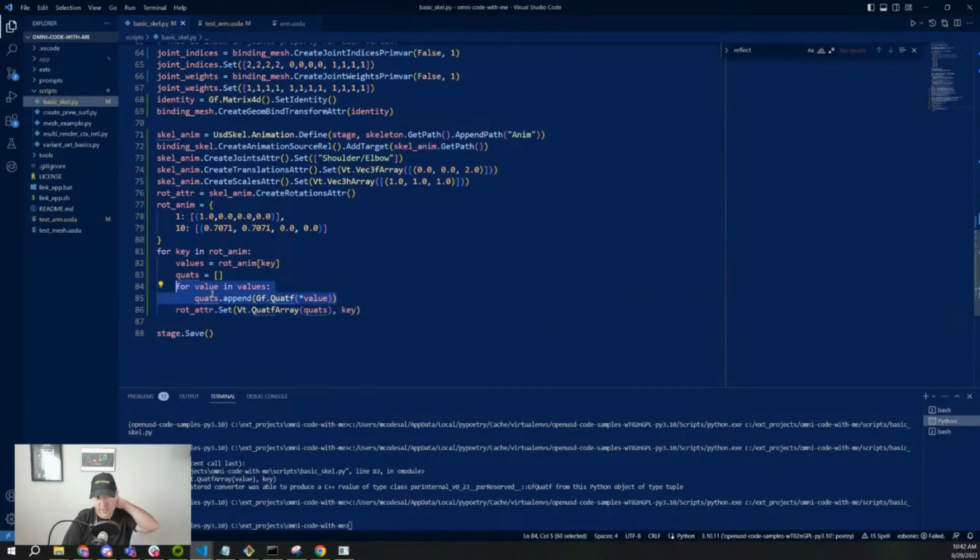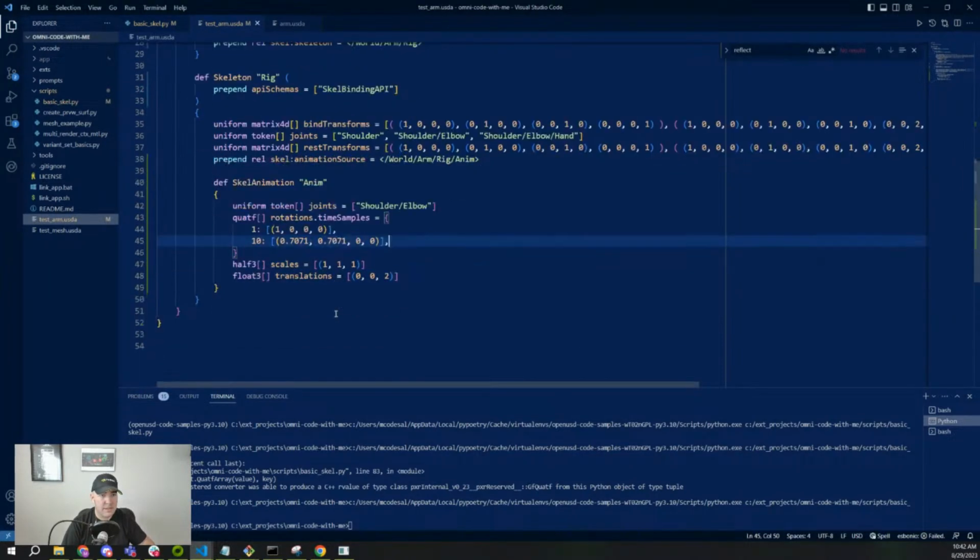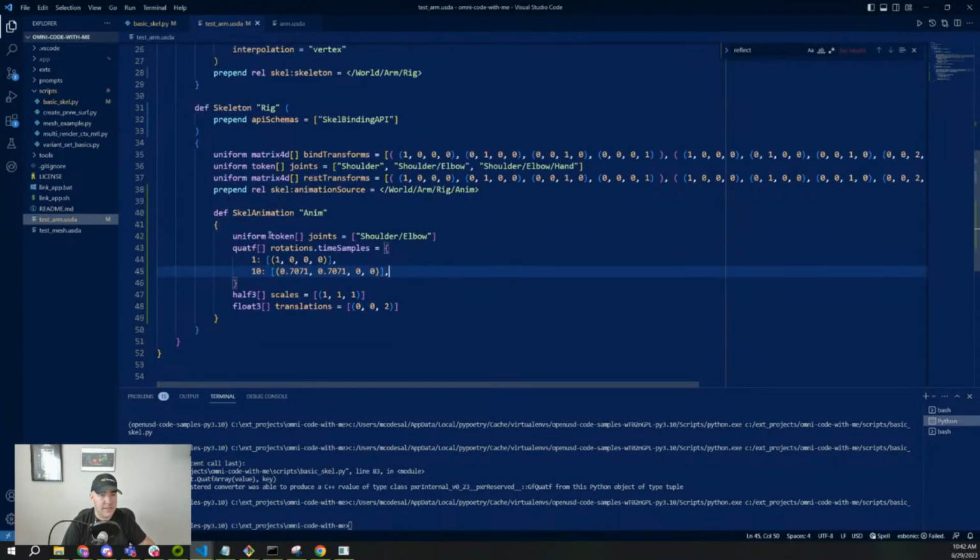Obviously, iterating through all of these values, if I had lots and lots of rotation time samples, and also lots of joints, more importantly, lots of joints that are being rotated, this is going to be pretty slow. But we'll leave that for now. So I think that's it.